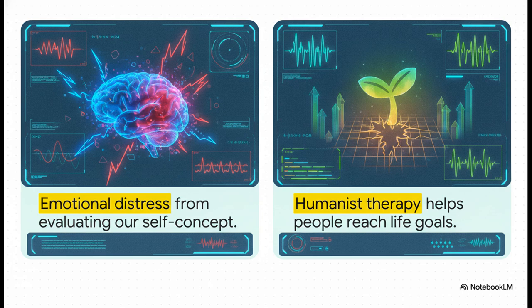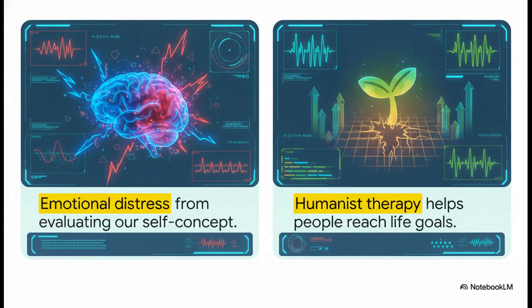Psychology eventually evolved way past those dark, unconscious drives. Thinkers like Abraham Maslow introduced a hierarchy of needs, suggesting we're consciously driven to grow, from basic survival all the way up to reaching our full potential. This shift completely changes how we view ourselves. For instance, Tory Higgins' research shows we feel intense emotional distress when our self-concept doesn't match who we feel we ought to be. To counter this, Carl Rogers championed humanistic therapy. He relied on unconditional positive regard, which is basically offering a completely judgment-free environment to remove those limiting expectations and really help people thrive.